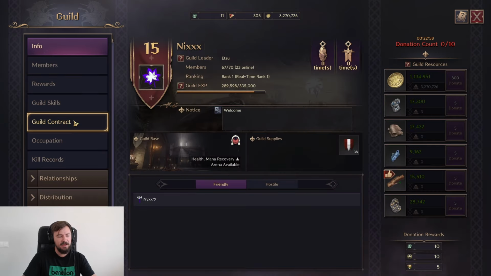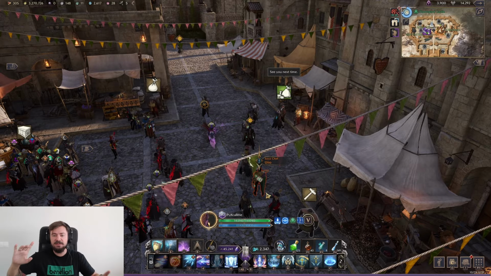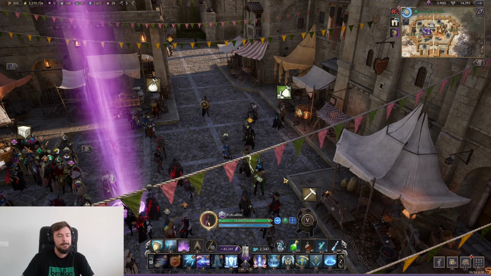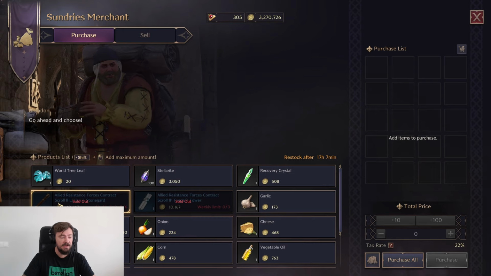So if you are active, you will have like 2,000 guild coins every day. So you can get a lot of these things. That's the most important. Every day you should do that. That's the job. Now, every week you go to this guy and you buy scrolls.